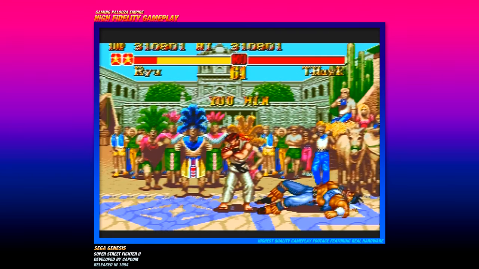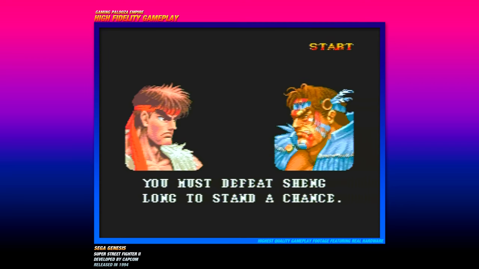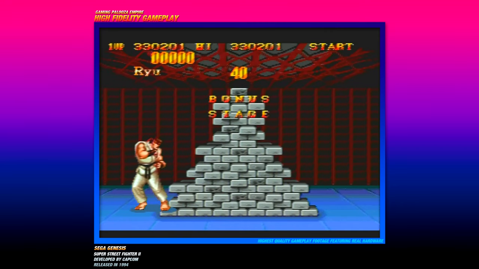T-Hawk, he got his ass kicked that time. Came back and I was pissed off. I destroyed him. Had enough of his shit. We're gonna move on to the next. Oh, got a bonus level.